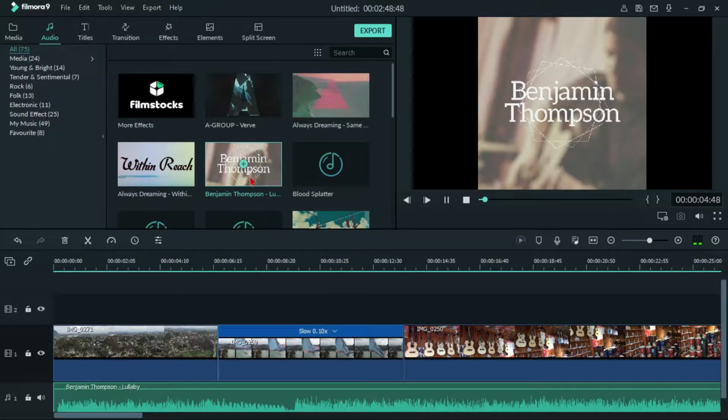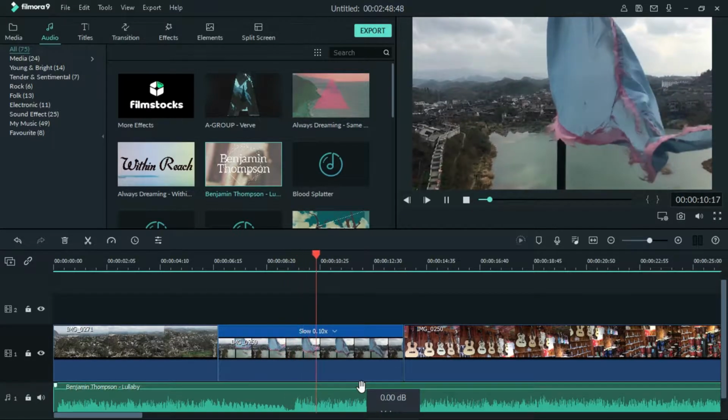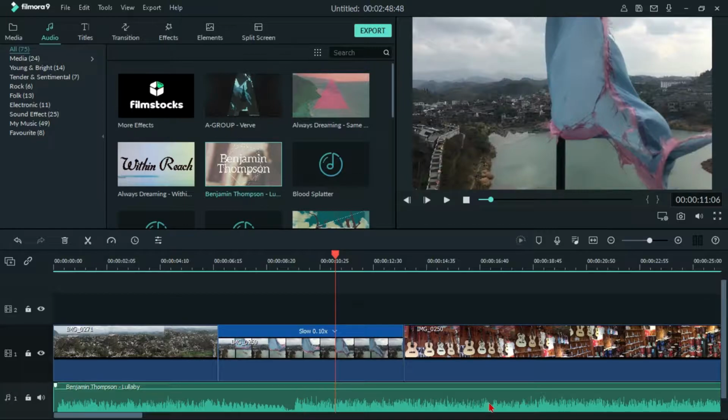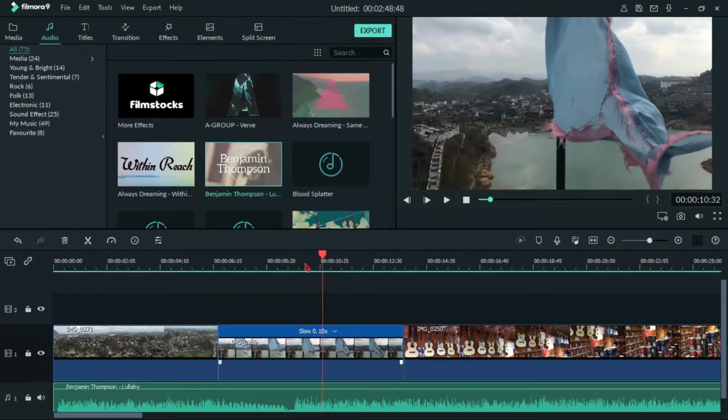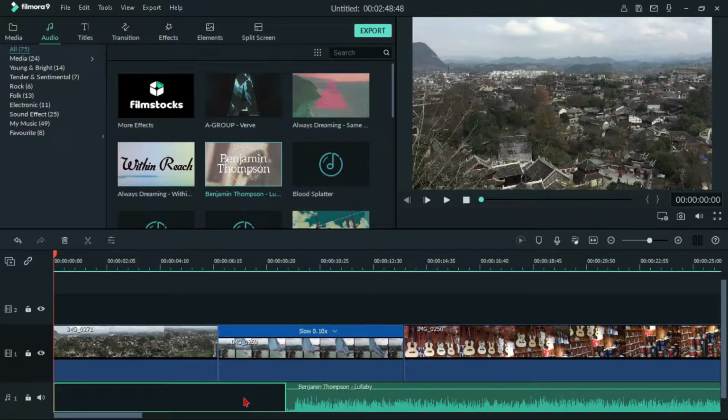So it's very basic music in the beginning, so I don't want that. I kind of want it probably around here, so I first want to cut this music track. Yeah, this is exactly where I want it, so part of that. So what we do, we cut it right here, right when it goes down, because we want to reset the track somewhere else. Just like that, we delete that one.